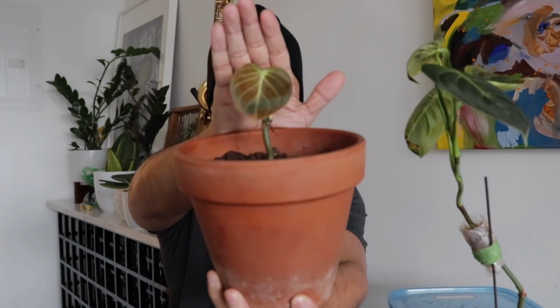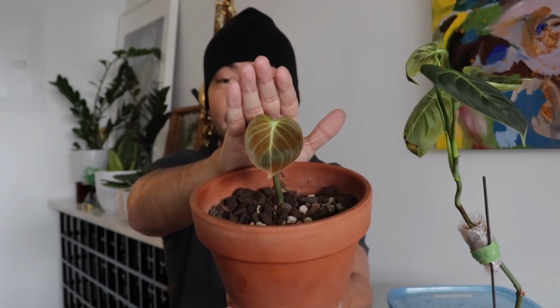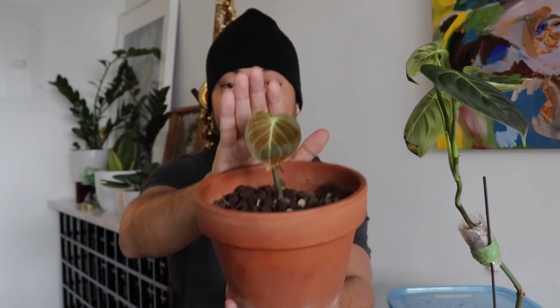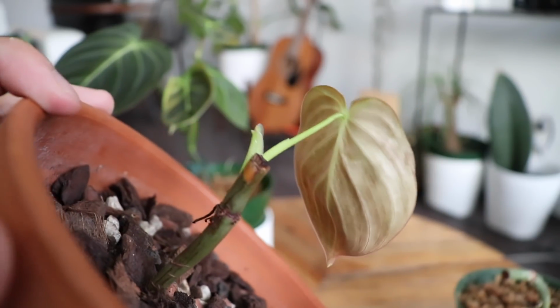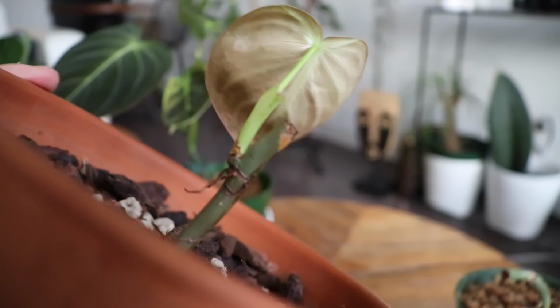I want to start with the mother plant. If you guys recall, not that long ago, we decided to cut it back down so that way all its energy can focus on the growth points. And here's that mother plant today. Ta-da! Look at that new leaf. It's so beautiful and so exciting. Exactly what I wanted to happen, where all that energy can focus on that growth point and eventually produce this beautiful leaf that you guys see. It is starting to harden. When a Melanochrysum leaf does show up, it starts off like a salmon color and eventually it's going to turn into a nice velvety green, beautiful leaf.